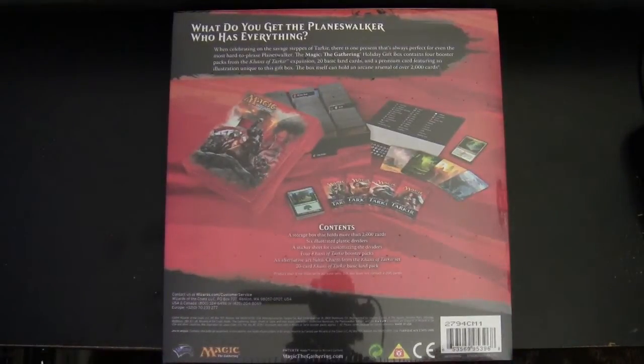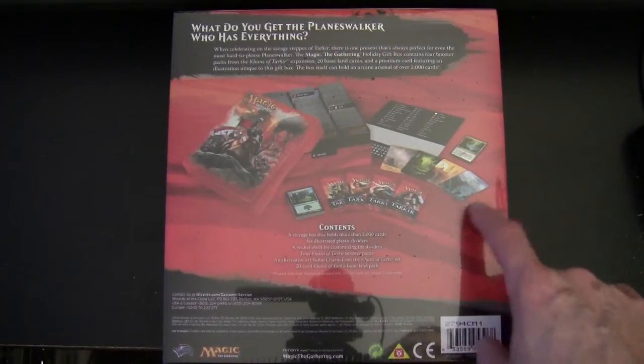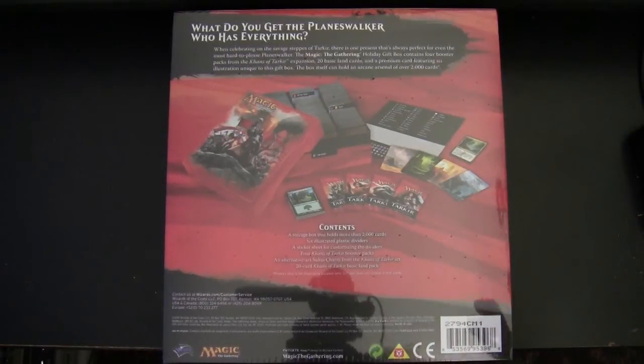As it says here, the box itself is a storage box that will hold more than 2,000 cards. There are also these 6 illustrated plastic dividers. It's interesting that these plastic dividers were the sort of dividers you used to get in fat packs back when, I think, the first fat pack I opened was 10th Edition. I always remember that they came with these plastic dividers, so it reminds me of that material, although the artwork's different.